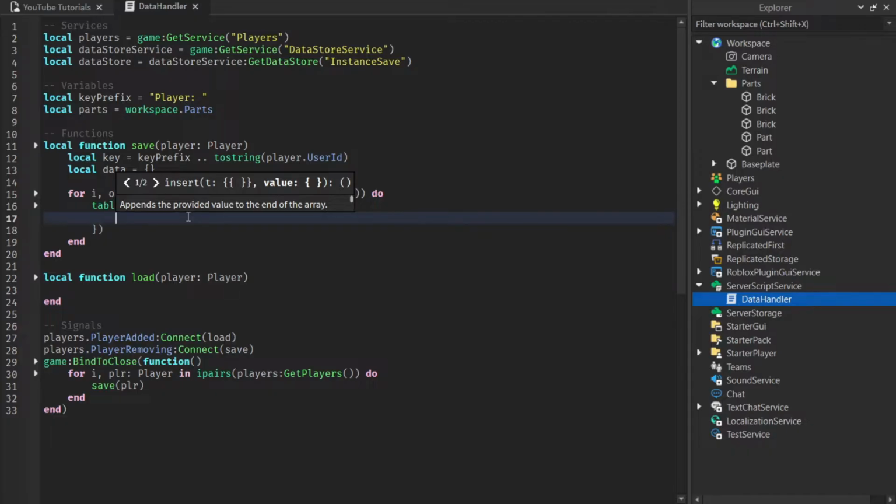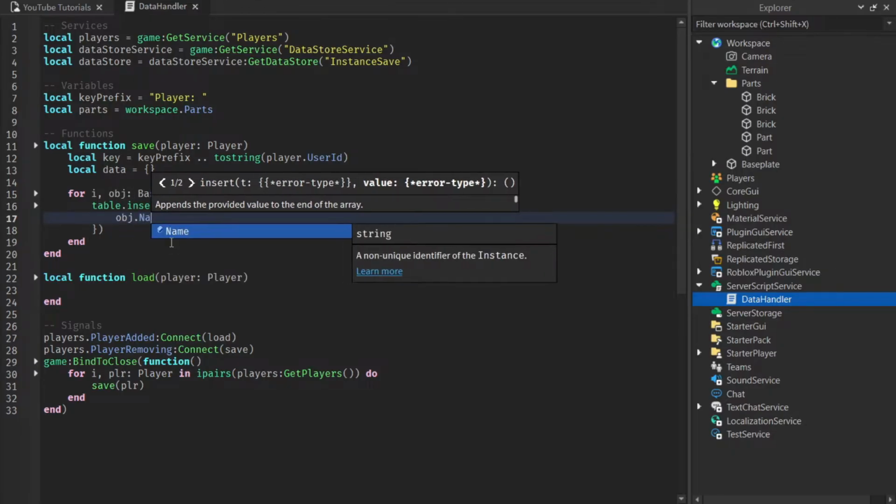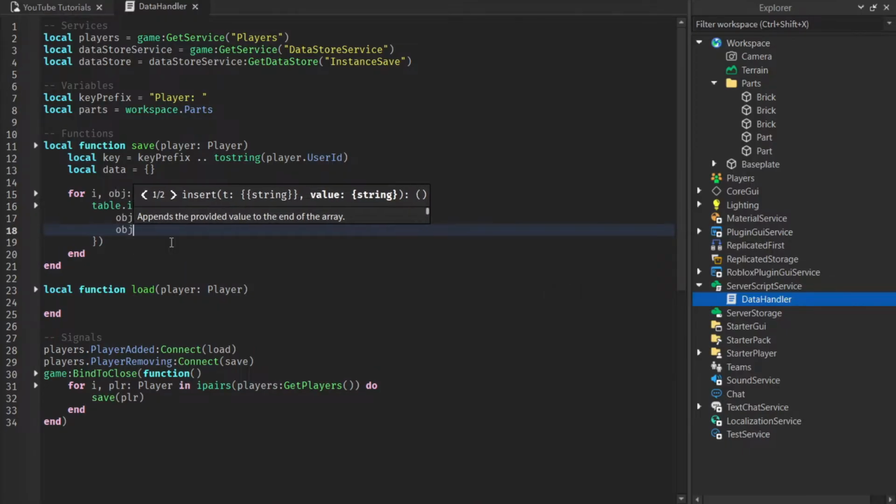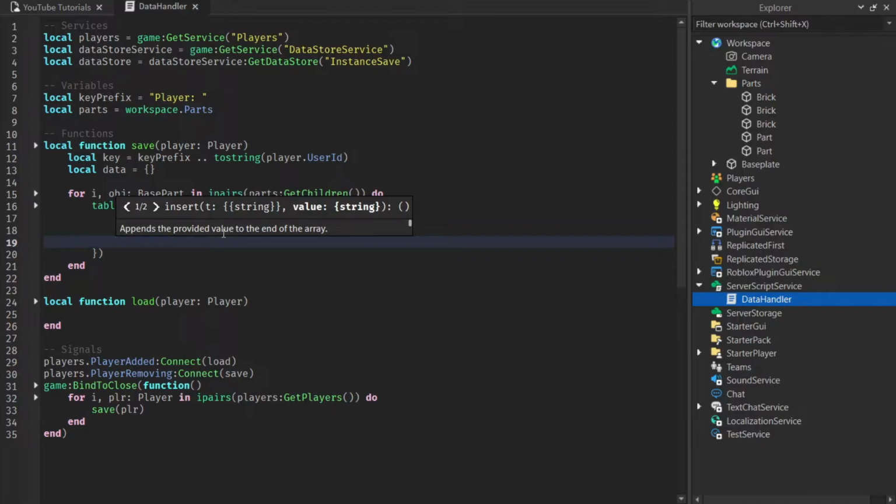So as I said, I wanted to save the name, the rotation, and the position, and the canCollide property. So to do that, we're going to be saving the name first. So to get the name, all we can do is insert the name. So pretty much all we have to do is just say that we want to insert the obj name. Then we also want to save the obj canCollide property as we want it. Then we can give it the position.